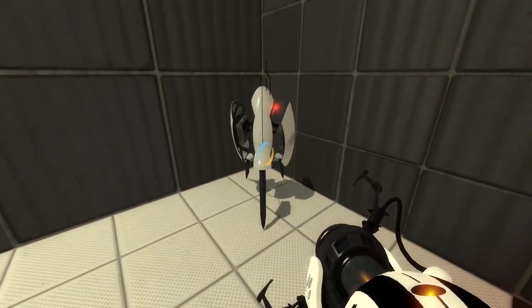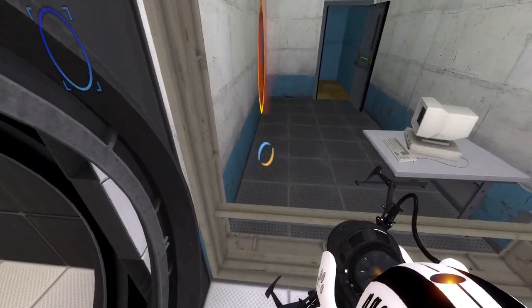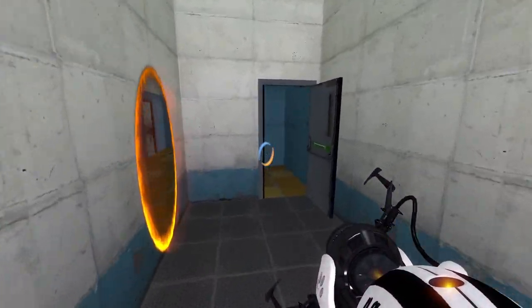In that case, you just get to look at the corner. That is your life now. You are a turret who stares directly into a corner. The saddest of life for a portal turret.